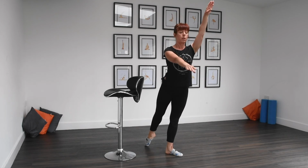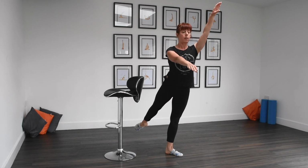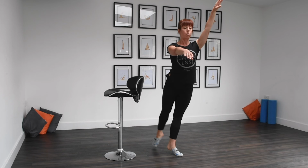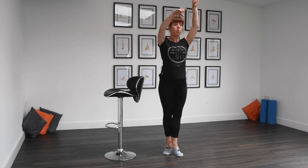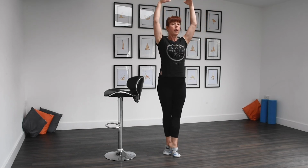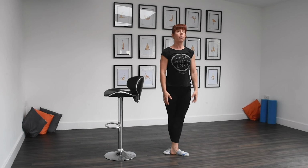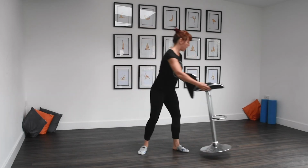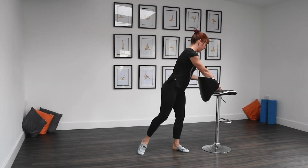I'm going to go this way just because I know the camera angle is there. So I've lifted that leg off at the back, holding that there. Beautiful turn out, shoulders relaxed. I'm going to come up into my rise. Bring that leg behind. Tops of the thighs nice and close together. And lowering. There we go. Good job. We're going to swap our bar round to the other side. Here we go.